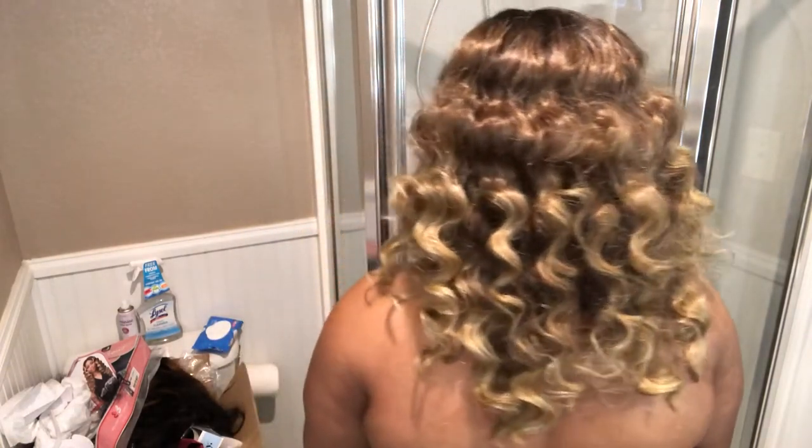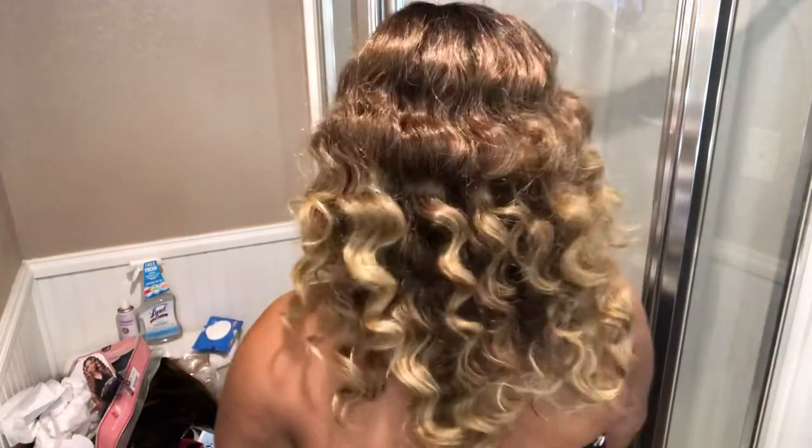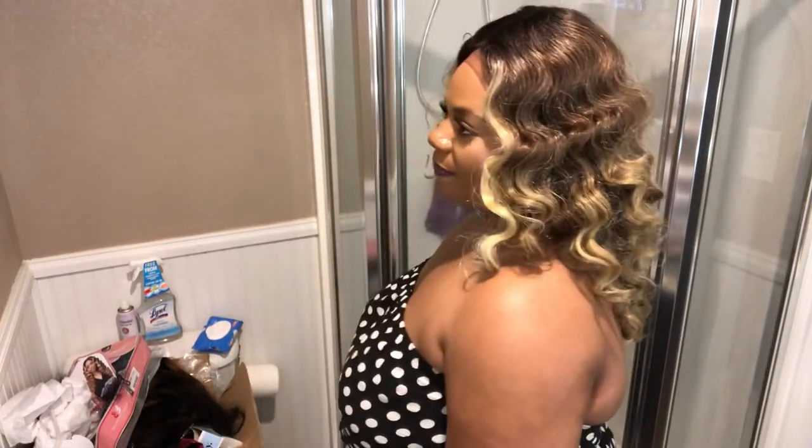So that's in the middle part. That's how she look, y'all. This is with the lace on. She look good with the lace on, y'all. Stop it. She look good with the lace on. Okay, so now I'm gonna go in. I'll show you the side. This is before any combing. I did run my hand through it like 2 or 3 times. But this is with no combing. That's the back. Excuse the back fat. And that's the side.